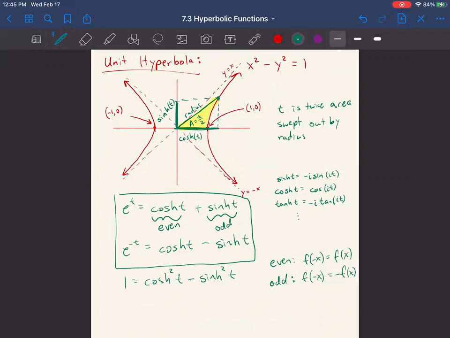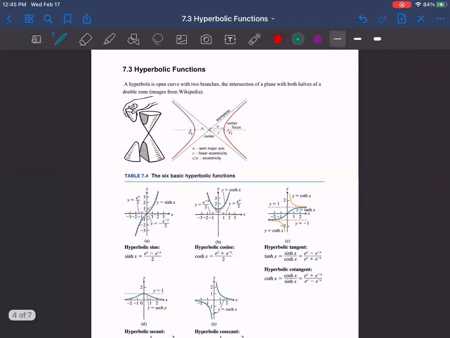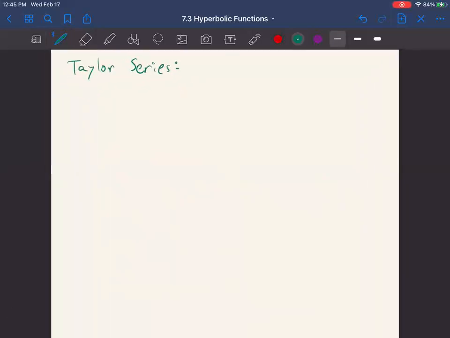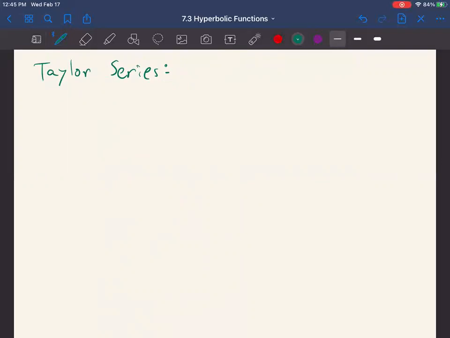All right. Let me show you one more thing. We will get to these later, but I want to show it to you now. Taylor series. This is the idea that we can express functions, really any function, as an infinite power series, an infinite series, a summation. Turns out e to the x, the series for it is 1 plus x plus x squared over 2 factorial plus x cubed over 3 factorial plus x to the 4th over 4 factorial plus x to the 5th over 5 factorial, and so on and so forth, forever.